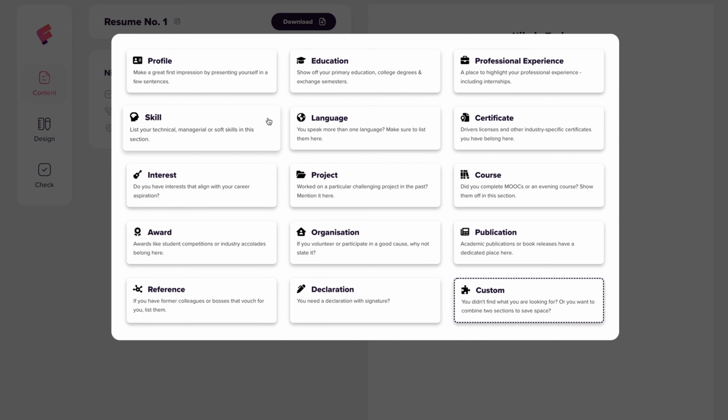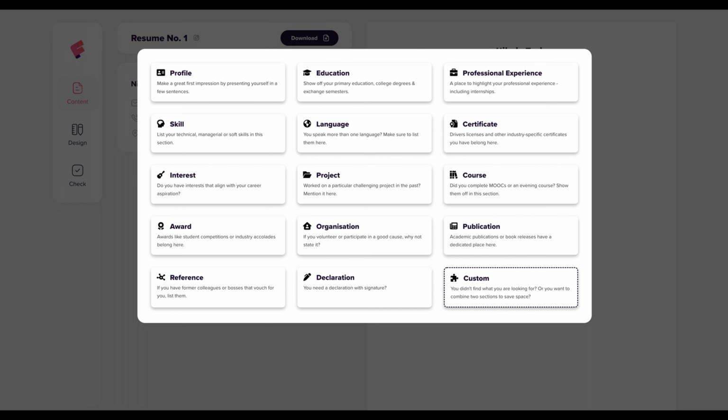And then you can pick whatever category of things you'd like to add. What I recommend is adding your education, your professional experience, and some skills you might have. Languages I wouldn't really worry about, because if you put your LinkedIn in your profile, they're going to be able to see the different languages you speak. Certifications, they can also get from your LinkedIn. Interests, most companies do not want to see your interests. They'll probably ask about it in interviews, or you can even leave it in the About Me under your LinkedIn.